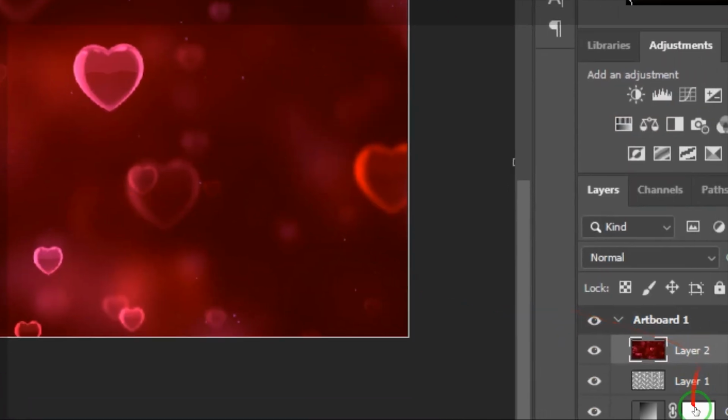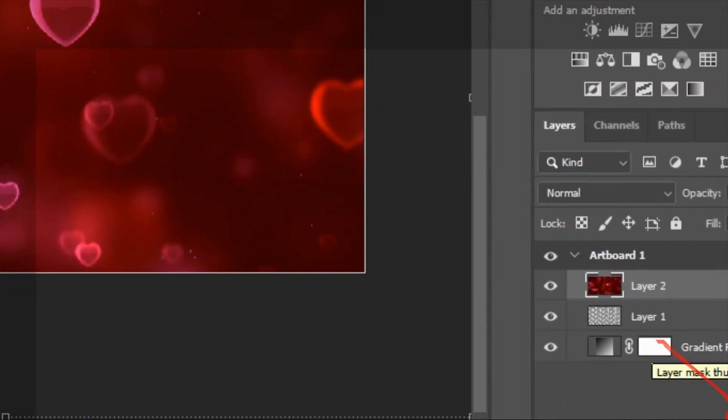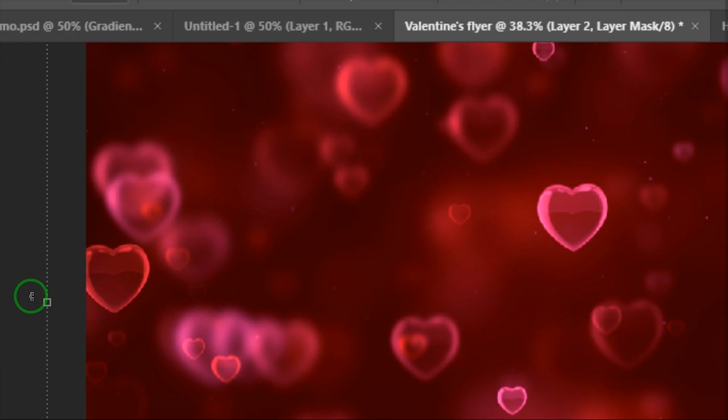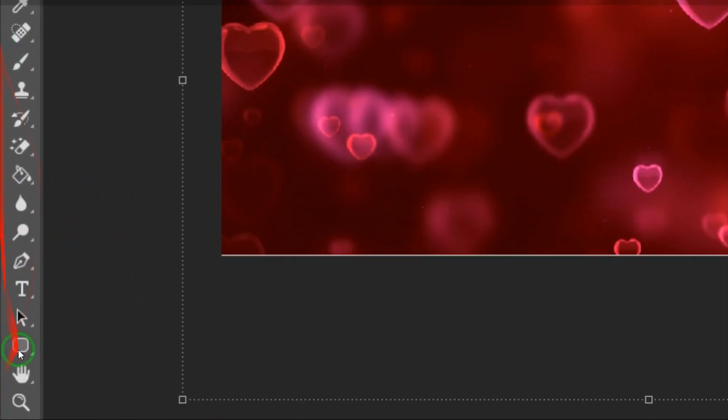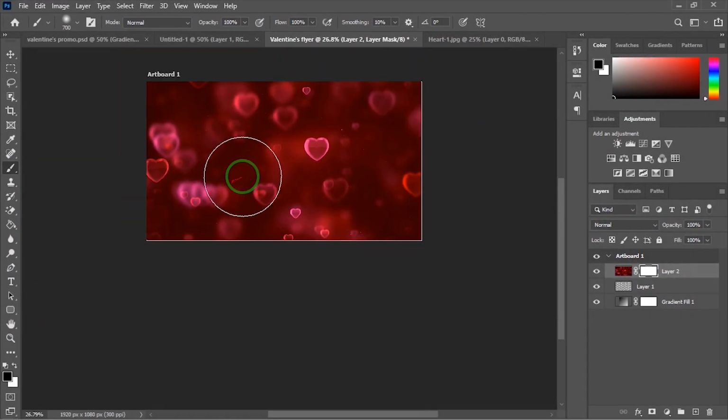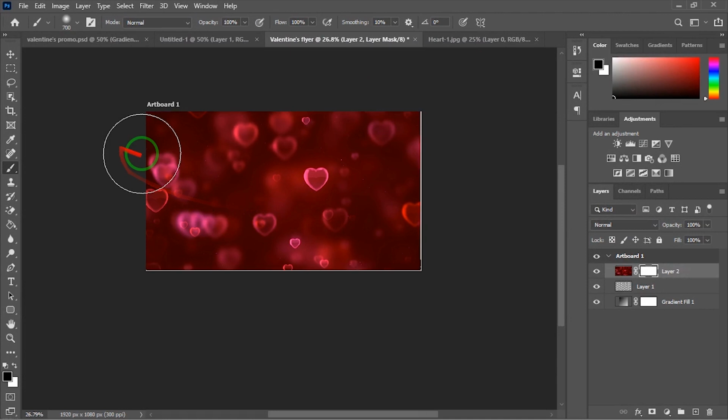So next up, I'm going to give this layer a mask. I'm going to come here, and where it says add layer mask, I'm going to click this. Then I go to my brush tool on my toolbar here, but I can also do that by pressing the letter B on the keyboard. I'm going to brush off some parts of this image. But before I do that, let me drop my brush tool first of all.